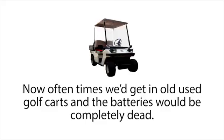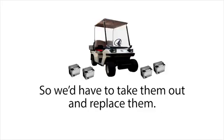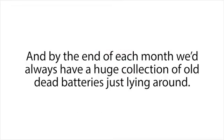Now, oftentimes, we'd get in old, used golf carts, and the batteries would be completely dead, so we'd have to take them out and replace them. And by the end of each month, we'd always have a huge collection of old, dead batteries just lying around.